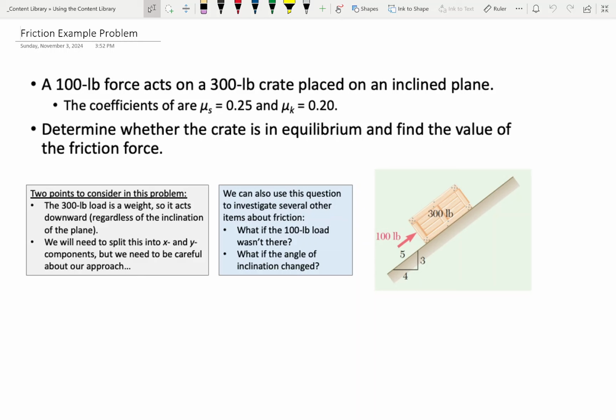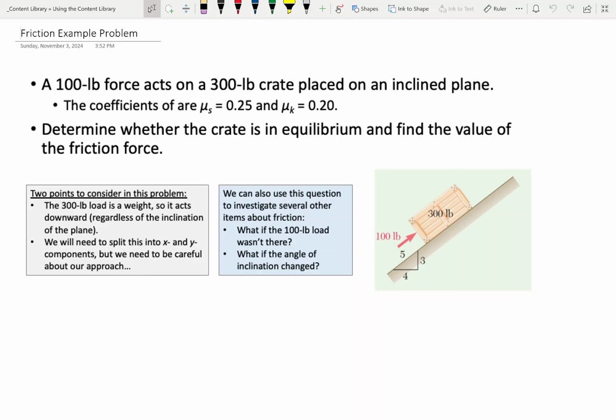If we have a ramp that's covered in Crisco, and we're pushing it upwards with 100 pounds, that might be enough to slide it up the ramp too. That's very possible, right? So there are a couple of different options of what could happen. We just need to reason our way through it, okay?